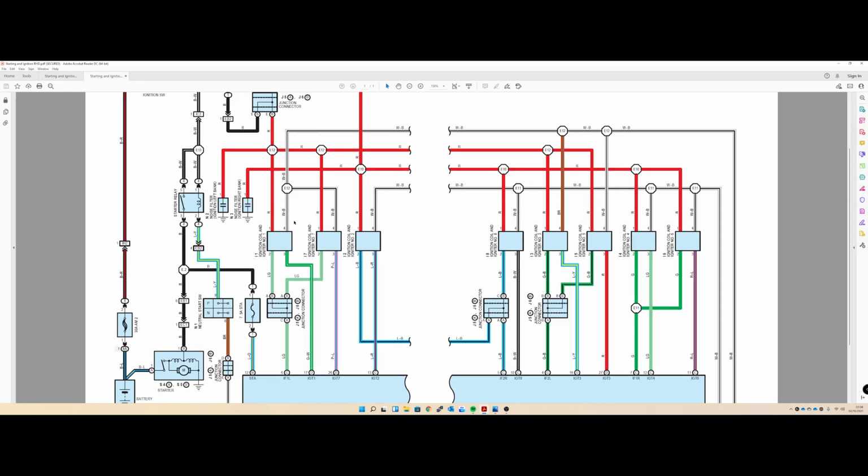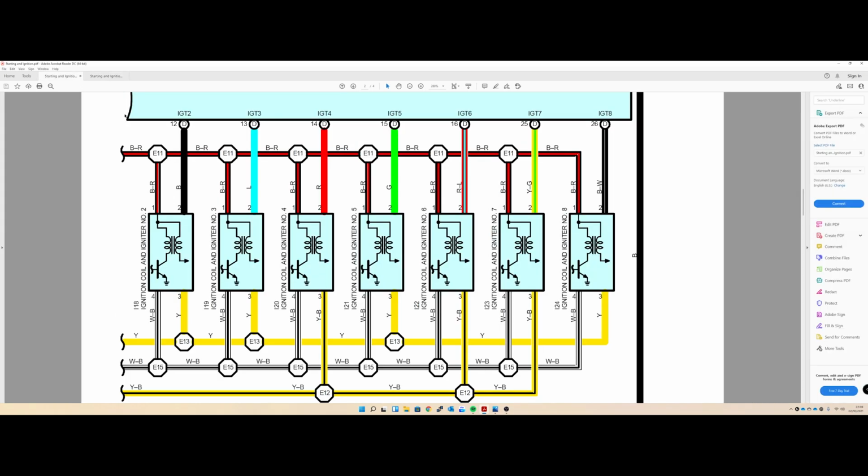Compared to the 3UZ: one 12 volts, four earth ground, two IGF, and three IGT. So it's literally as simple as just swapping the other two middle wires around. Okay, and that's basically it. So in physical wiring terms, it's really that simple. So effectively, if you want to change it around, it's really, really easy. Get yourself some connectors that you're going to change around. The terminals are exactly the same, so you don't have to worry about changing terminals.